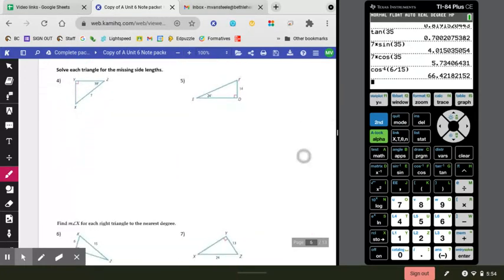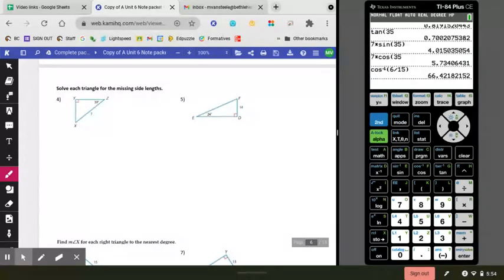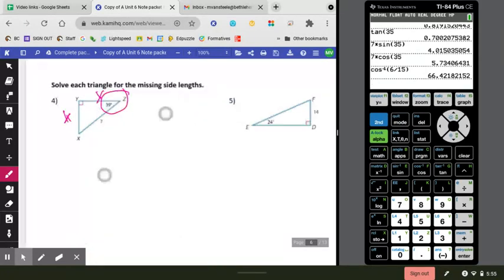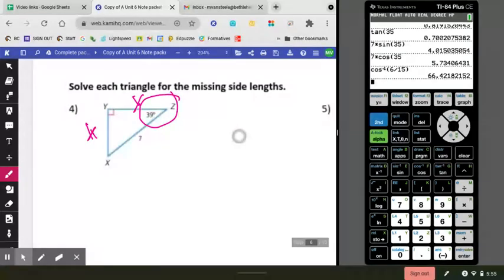So here are two examples where you're going to find the missing side. Again, we want to find both missing sides, so I'm going to call this one x and this one y. We know angle z, so I do the other sides in ratio in respect to angle z. In respect to angle z, x is across from it, so it's our opposite. Across from the right angle is always your hypotenuse, and y is next to z, so that's our adjacent.